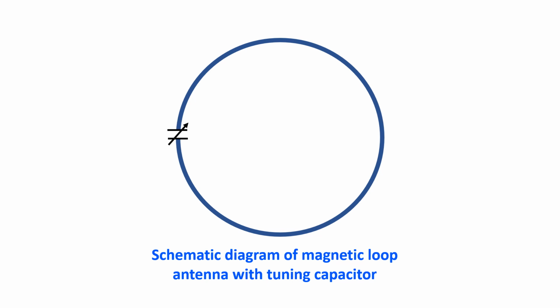The magnetic loop antenna has a reception null on the broad side. At least some of you would have noted this type of null in case of small AM broadcast receivers with ferrite rod antenna. When the end of the ferrite rod coil is pointed towards the radio station, the signal drops. This principle may be useful in finding the direction of transmission as well, maybe in a fox hunt.